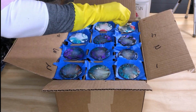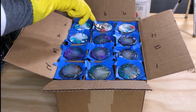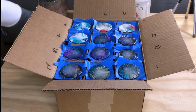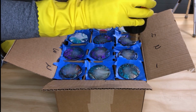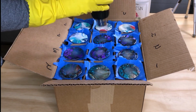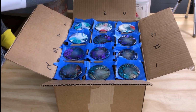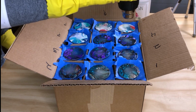You do have to be cautious with resin, getting it on yourself, on your hands, and depending on what type of resin you're using, it has quite a bit of fumes and it can cause respiratory problems. So I had decided I was going to use a respirator here, and I'll show you a picture of me with the respirator on. But then I discovered that this particular resin I didn't need to, but it kept me warmer anyway.